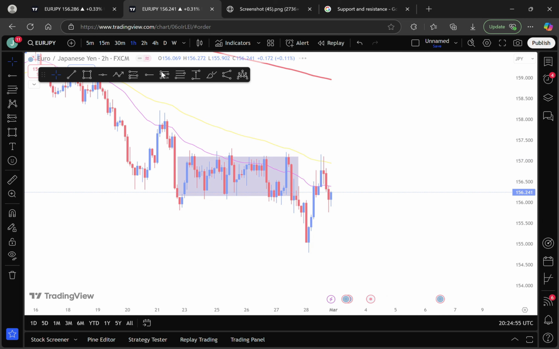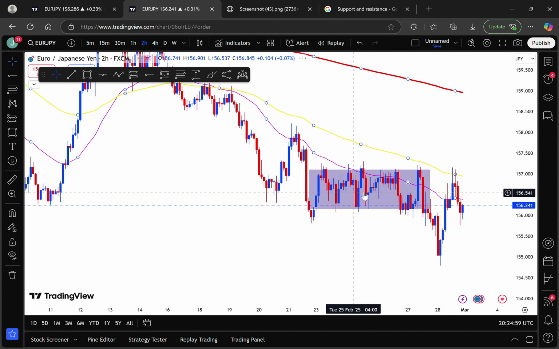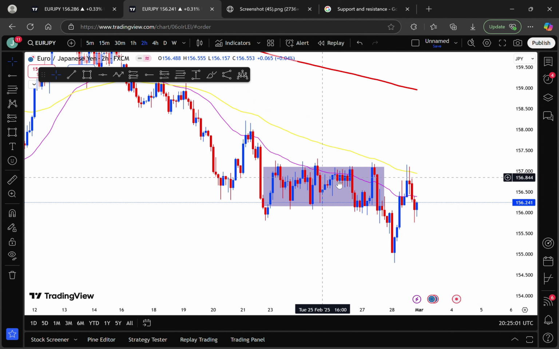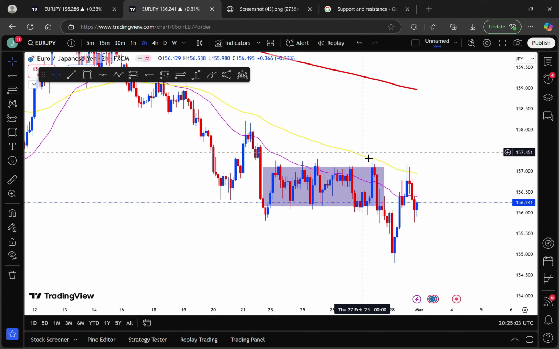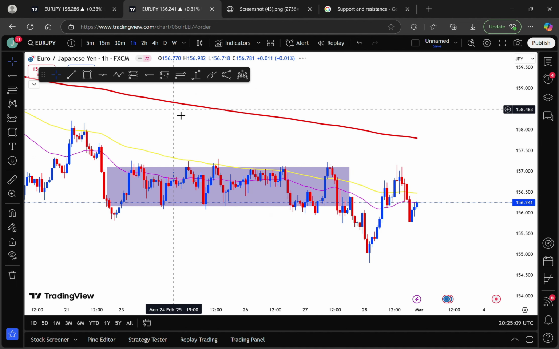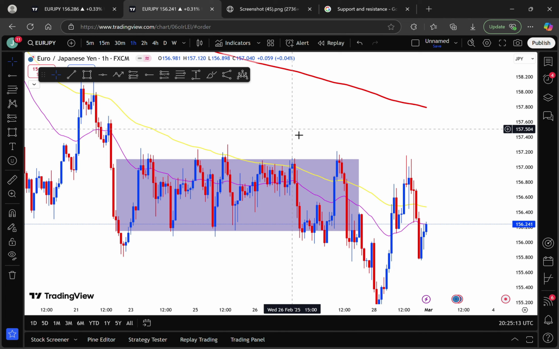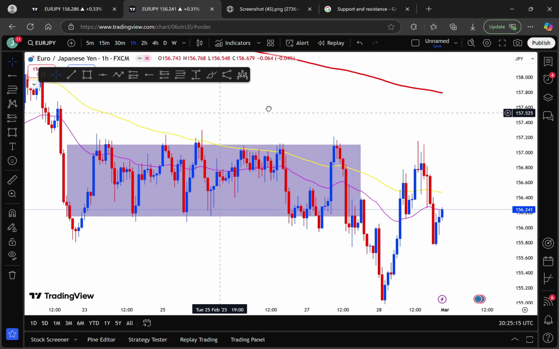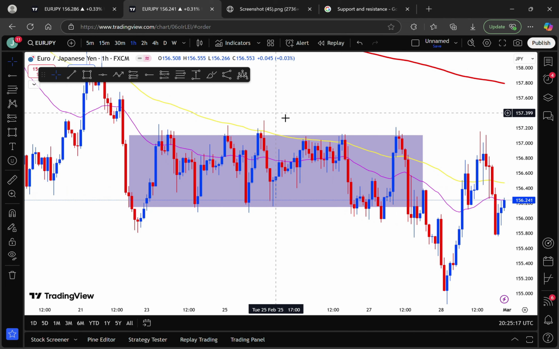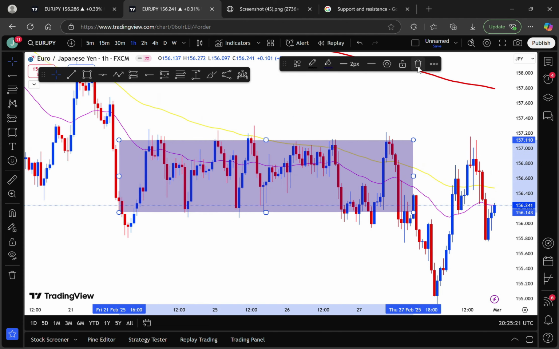Then I go to a lower time frame once again, because here I cannot trade from here, bro. I just use these time frames to have a better view of the market. But if you're comfortable trading here, you can do that as well. Anyway, so you go to a lower time frame, 1 hour time frame. The 1 hour time frame is where I now have a better view of the reversals. Here's where I get to see how the reversals really look, where they began, and what was causing them.